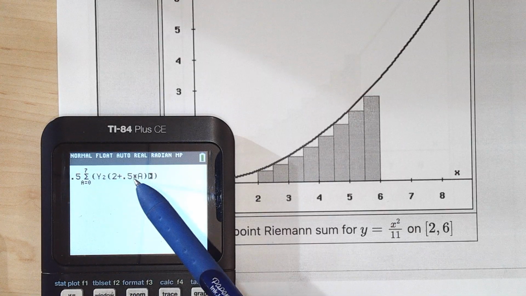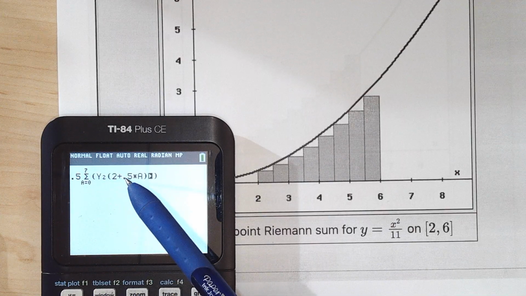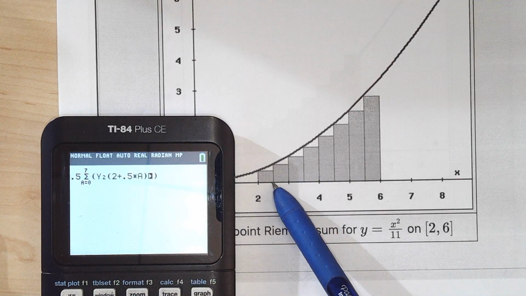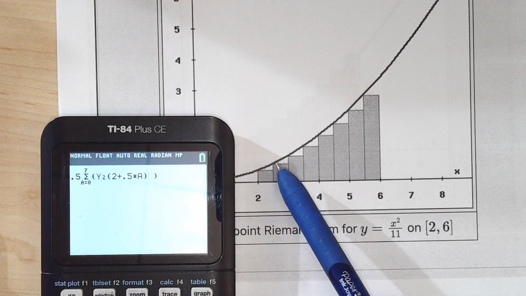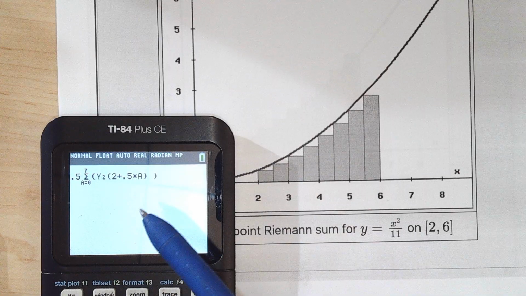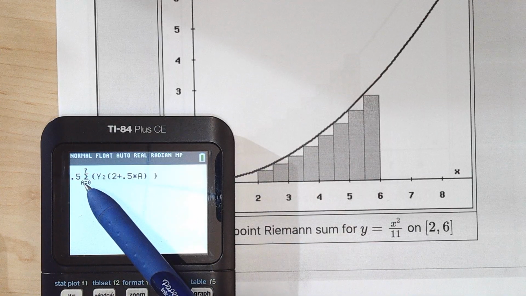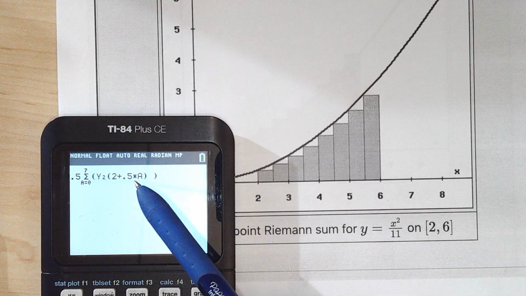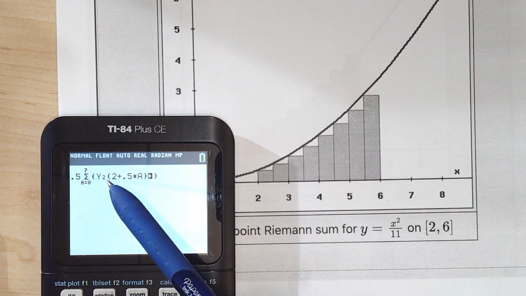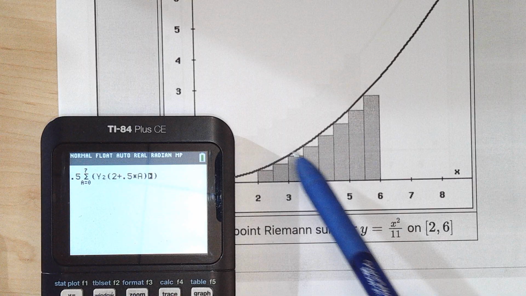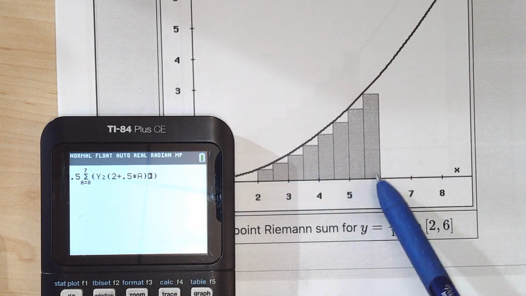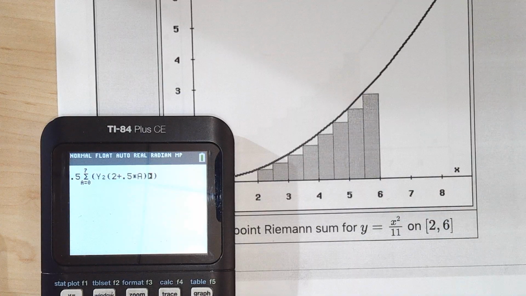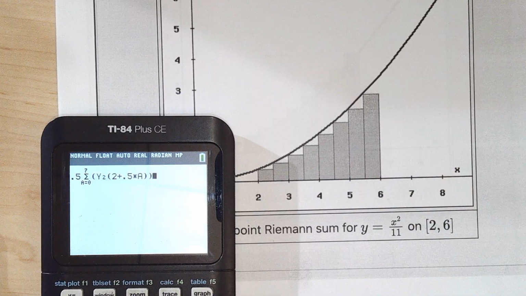When a is 1, it's going to be 2 plus 0.5, which is 2.5, and it's going to figure out the height at that place. And then it's going to figure out the height at 3, and 3.5, 4, 4.5, 5.5. Here, that will be the last one. So that will add up all the heights here.